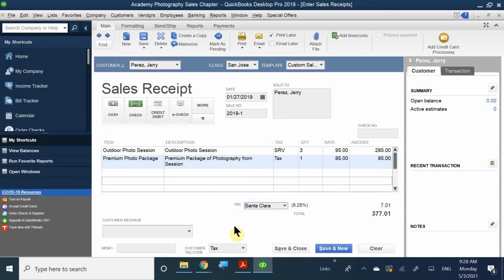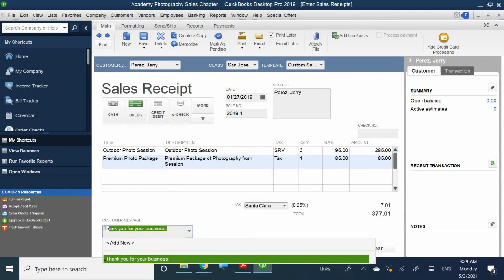So right here, automatically, because I've set up that tax item, we got to take a look at that last week in chapter 7. When you create your sales tax items, by toggling what that tax is, it automatically showed up as 8.25%. And it automatically calculates what that is to your total sales that are supposed to be taxed. So in this case, this $7 is based off of the $85 that you're being taxed, because service items do not get taxed.